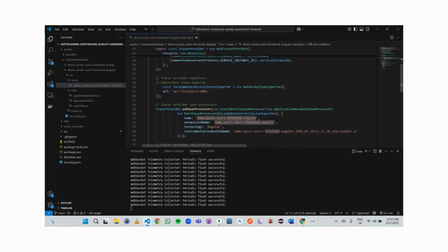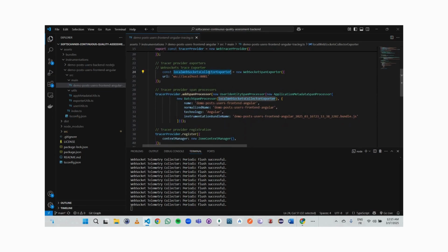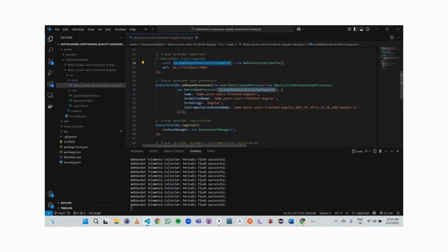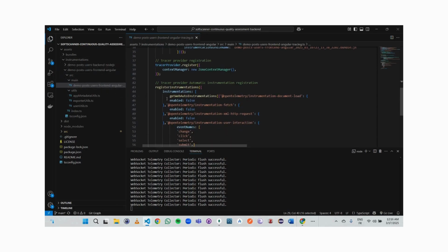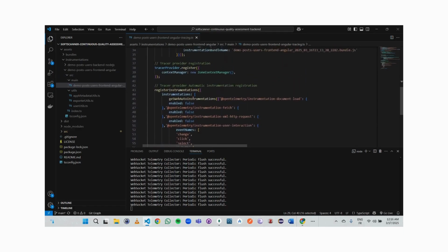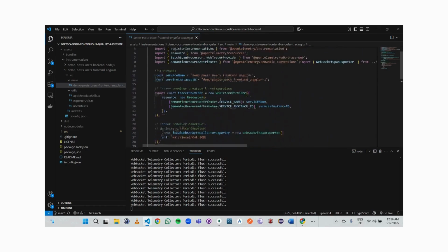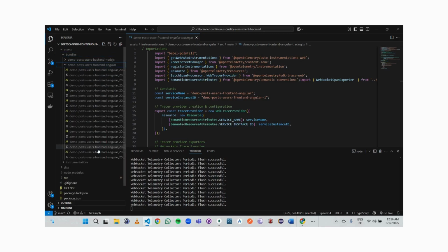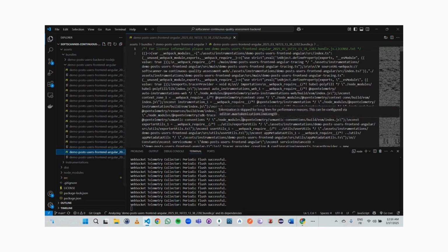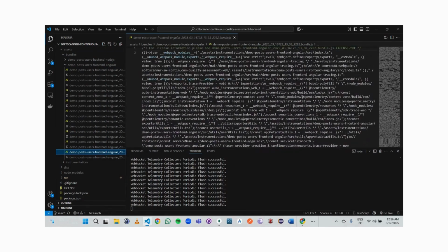All of this has been created automatically by SoftScanner with the corresponding collector and span processing necessary for capturing the necessary data for the quality assessment. And we can also see that the necessary events have also been specified to capture all of the necessary user interactions to assess quality. So this instrumentation is then bundled into, as we can see over here, different folders for different applications, and we can see finally the actual bundle that was created from our instrumentation files.